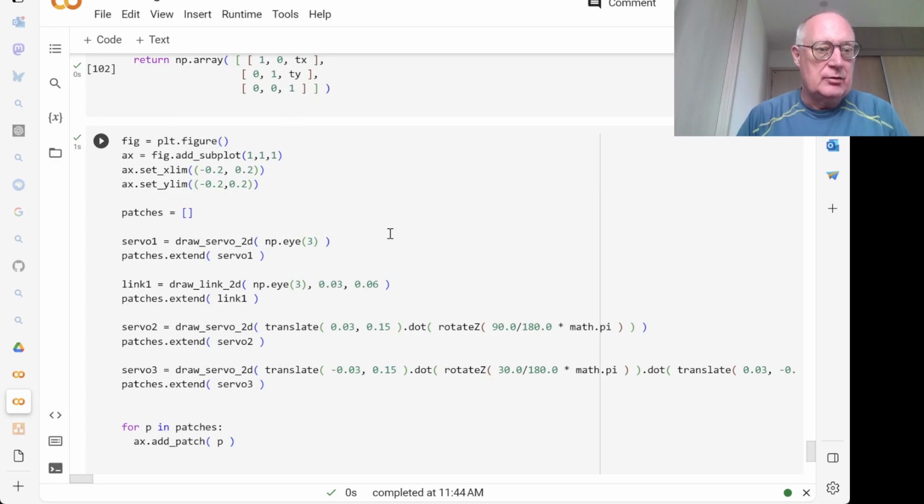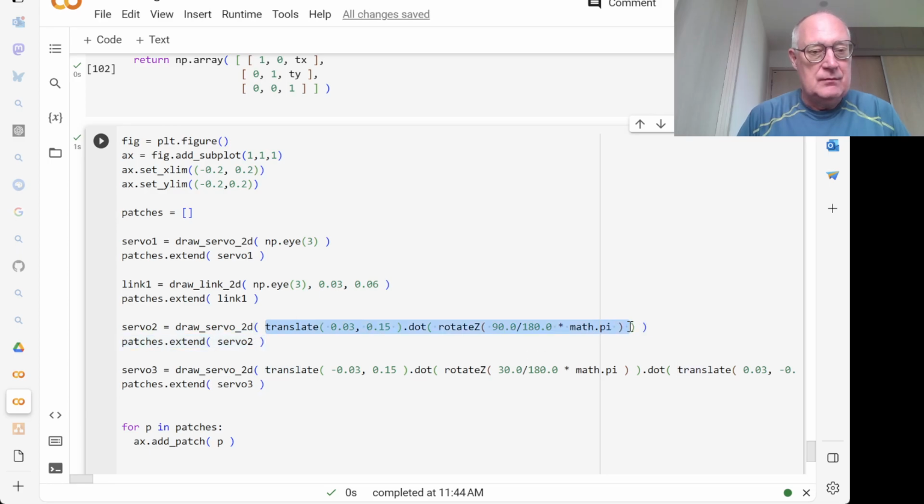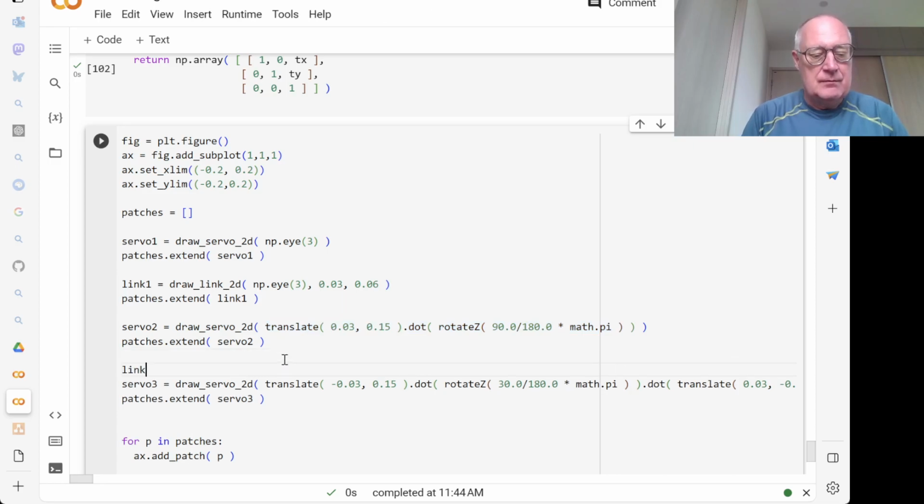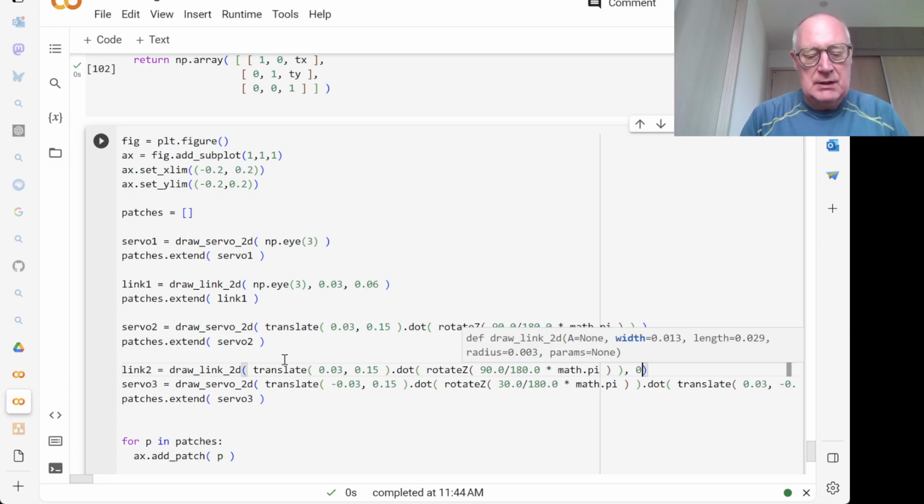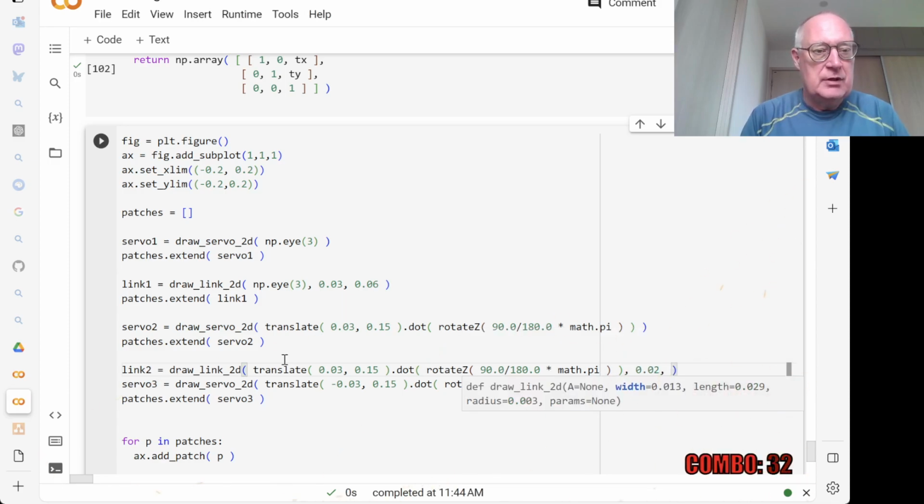And now I can also rotate that. Use the same rotation matrix. And the link maybe a little bit smaller, 2 centimeters and 10 centimeters long.